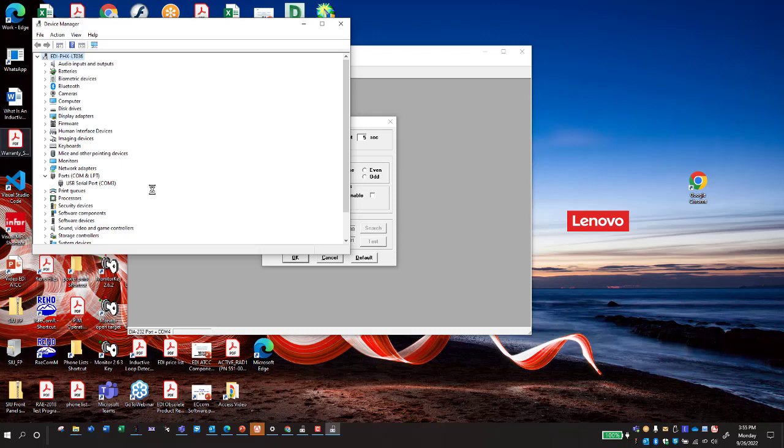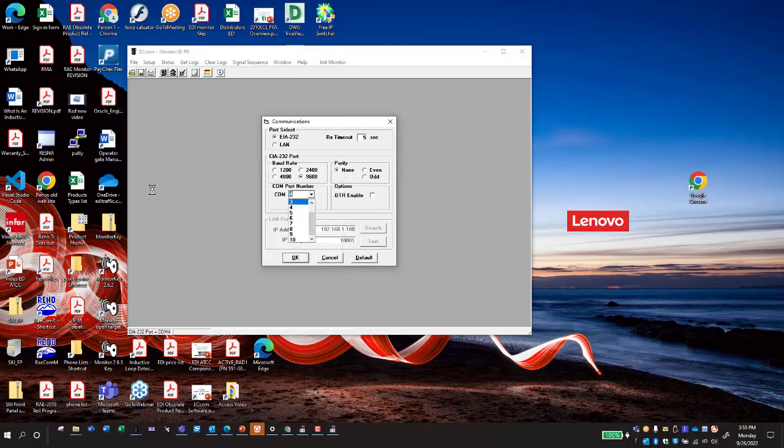So we're going to plug it back in. Once we plug it back in, COM4 is there, and now we know that what we want is port 4. So this has got to be port 4. We also want the parity to be none and then 9600. This is usually defaulted, but I just want to make sure you know that. Click here, and it says that you got a new port selected.